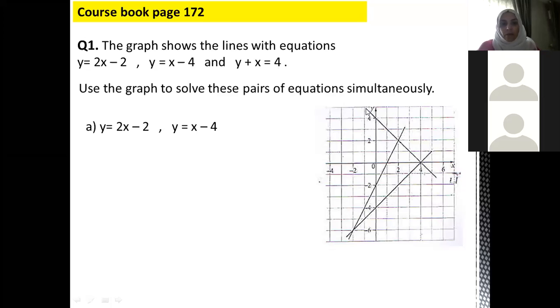So let's talk about the first line, for example. This one from the top, Taha. Okay? Which equation goes for this line, Taha? Easier for you, just this line. Yalla. Which equation goes for this line? Look at the y-intercept. See the y-intercept, negative 2. This is negative 2, so which equation? It's the first. y equals x minus 2. Bravo. Okay, and the third line, this one at the bottom.